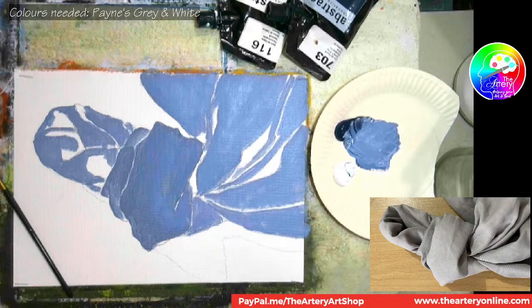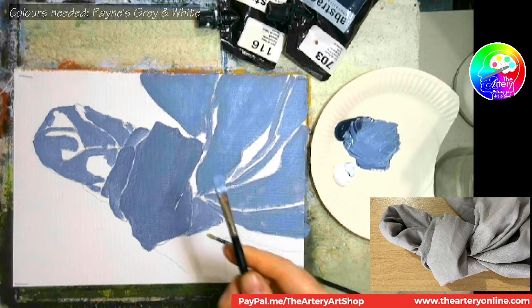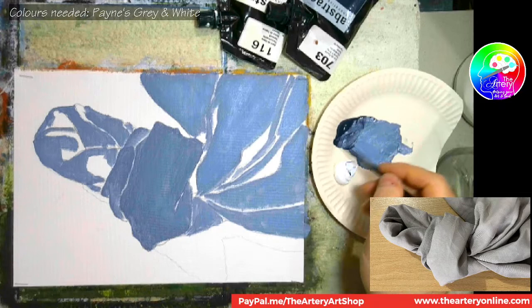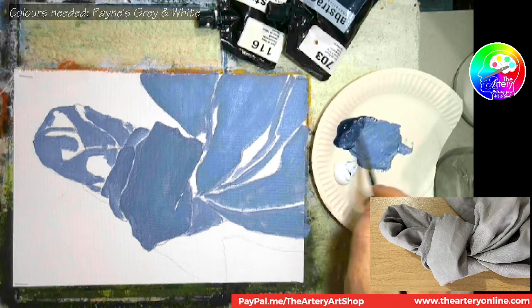I'm probably going to move to a little round brush now, because this one, although it's a small brush, is a little bit tricky to get into all the nooks and crannies. So I'm going to go in with a bit more dark. You see, this Payne's Grey is lovely, but it's almost like a royal blue. And I like it. I like Payne's Grey.